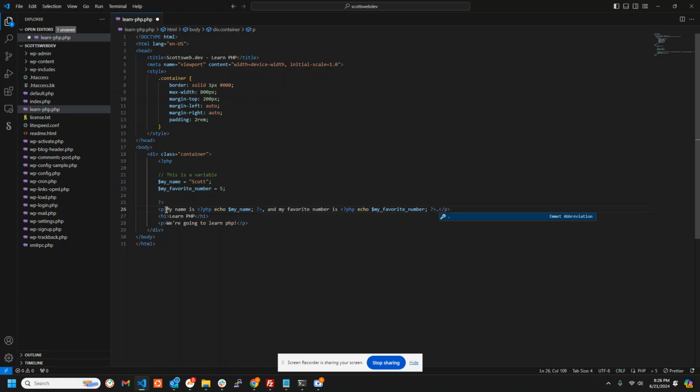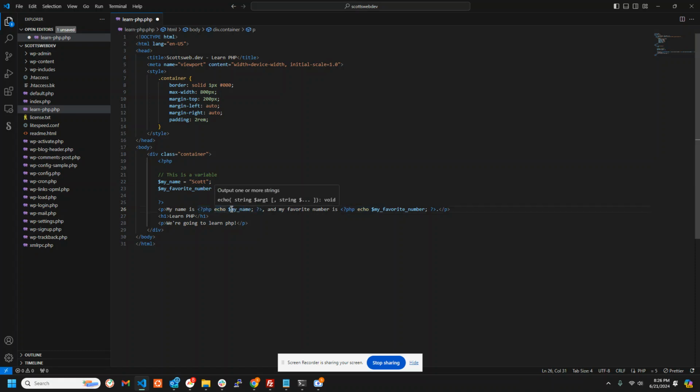Put a period. So if you can see what's going on here, we have a variable called my name. We assign the value of Scott. We have a variable called my favorite number, which we assign the value of 5. And then in HTML, we put a paragraph tag, and we wrote my name is, and here we echo the variable.